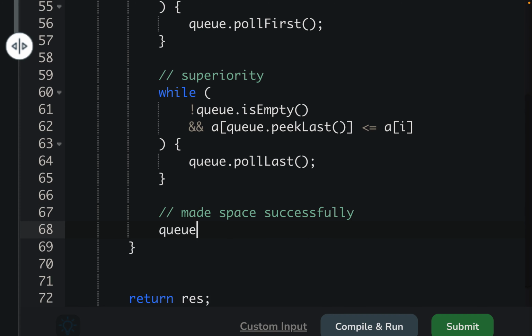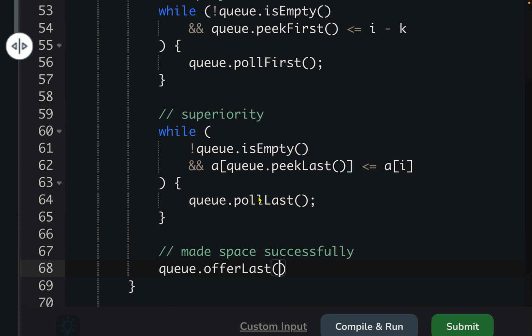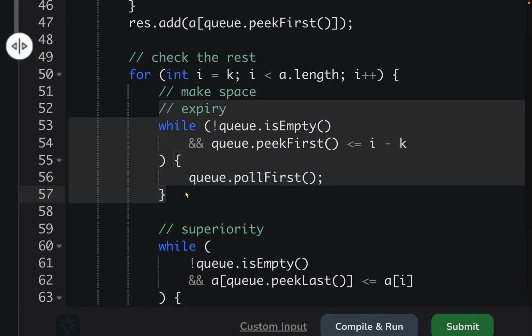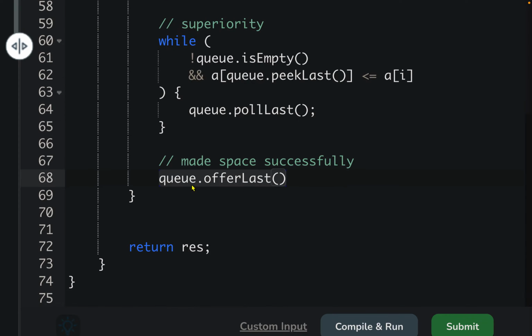Now I want to insert this one, q dot offer first, offer last, because I know I have removed from last with the superiority, and I'm going to insert that one. The expiry doesn't count here because this is the latest element and this is not going to expire soon.